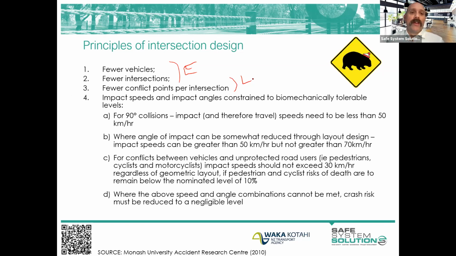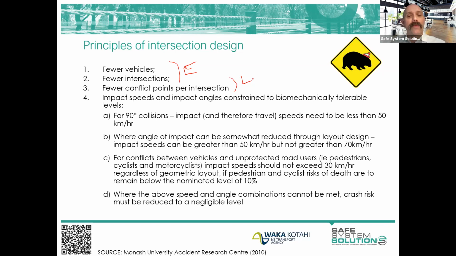So the exposure is the number of road users exposed to that crash. The likelihood is things like the conflict point, and all those factors that may influence whether or not a crash happens. And then we have the speed and the impact angle. And certainly for passenger vehicles, the impact angle is quite an important aspect of the severity outcome we would expect.